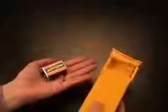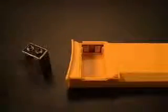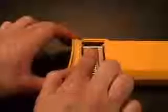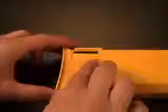The ASI is powered by a 9-volt battery located in the battery pack. To access the 9-volt battery, remove the 9-volt battery door by pushing on it sideways. Remove the 9-volt battery by gently tapping the battery pack. Insert a new 9-volt battery so that the contacts on the battery touch the contacts in the 9-volt battery compartment. Replace the 9-volt battery door by placing it in the almost closed position and pushing it closed.